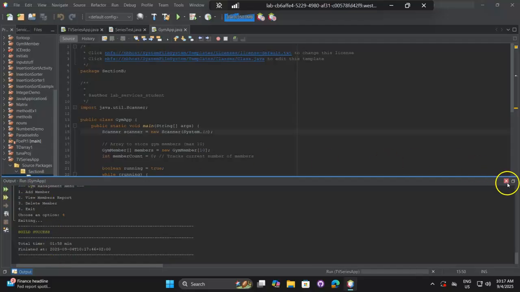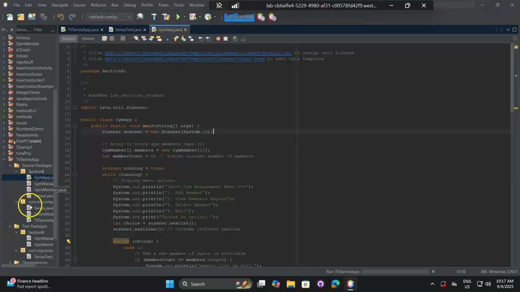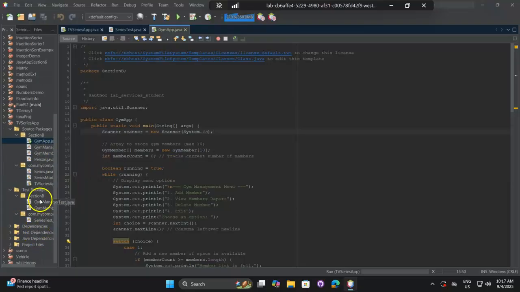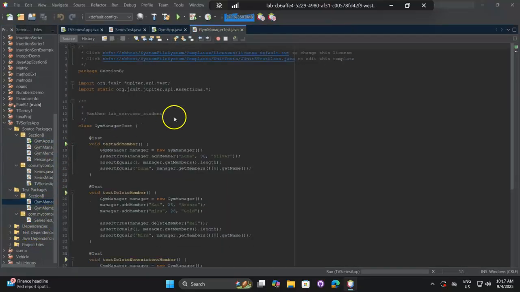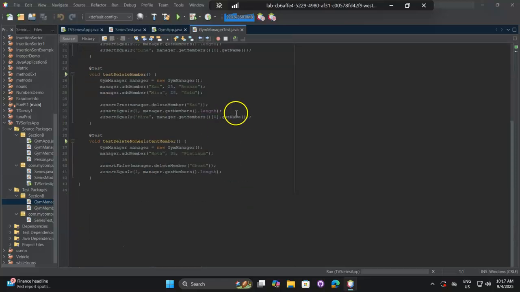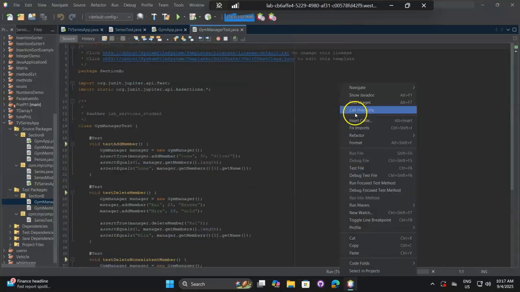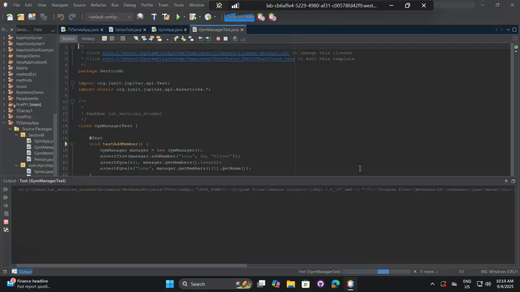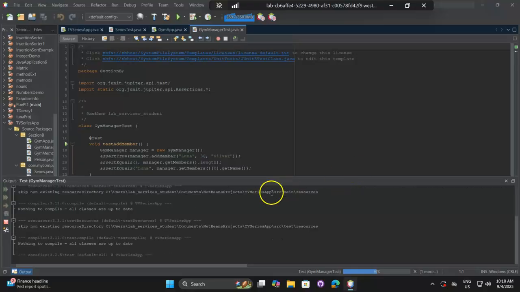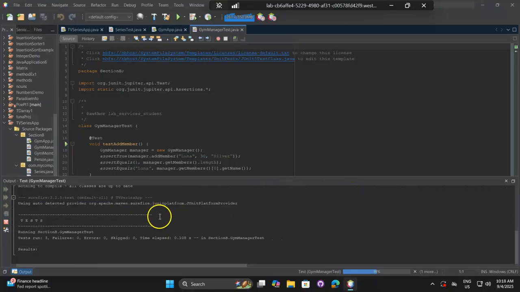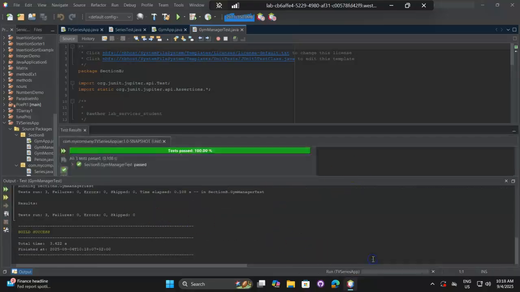Right. So now for unit testing, we'll go down to section B, gym manager test. This helps to test the logic of my code. So just run test file. Open test results window, and there we have it.